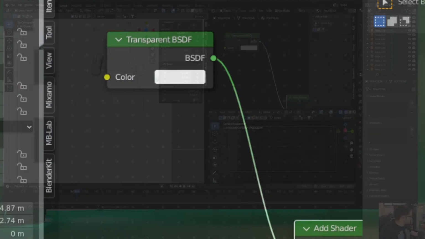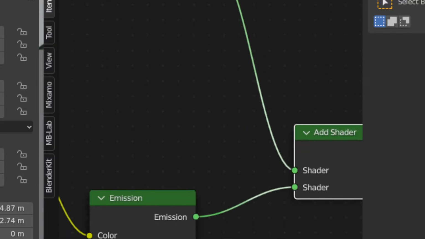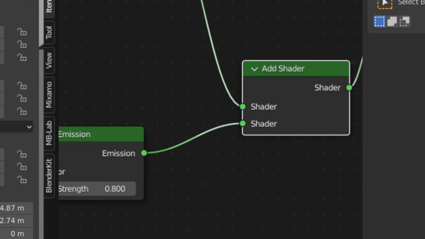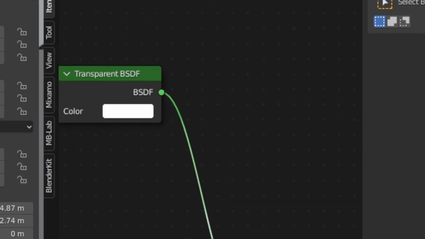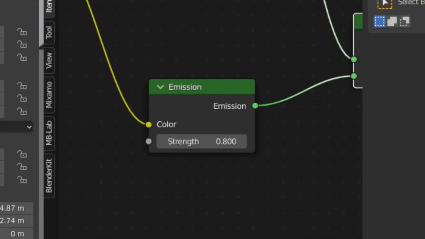There we go. So you can see the zoomed in version. So you see transparent BSDF shader, and that's going to be basically on its own. And then down here, you see in the mix shader, they only have 2 sections here. So we have them both connected, one to the transparent BSDF shader, and then one to the emission shader.